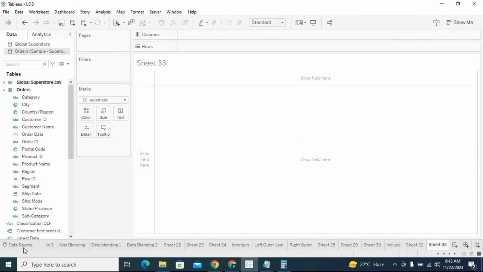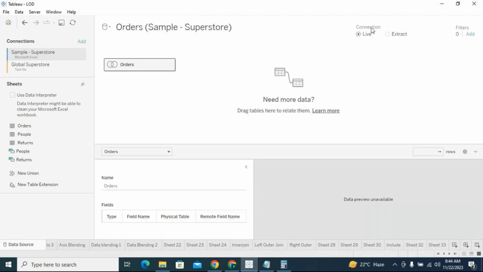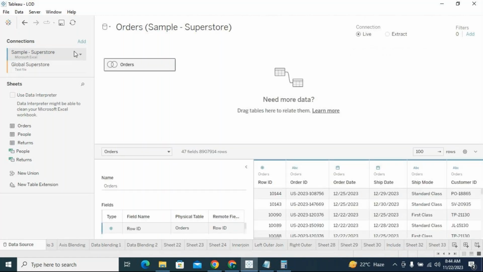Moreover, until now we have discussed only live connection. When you are in the live connection, obviously the connection to the data source must be established. Without that, you cannot see the data in the report. Got it? So when you are in live, the connection to the existing data source has to be present.